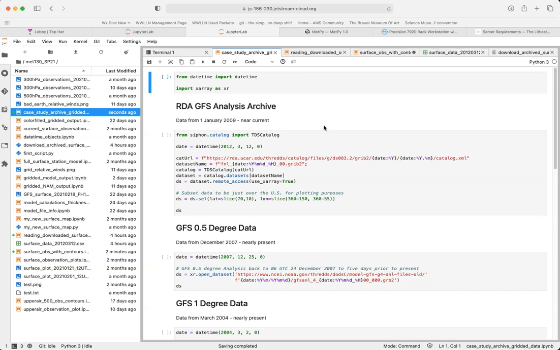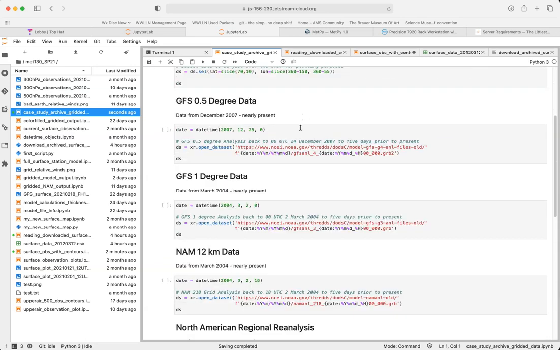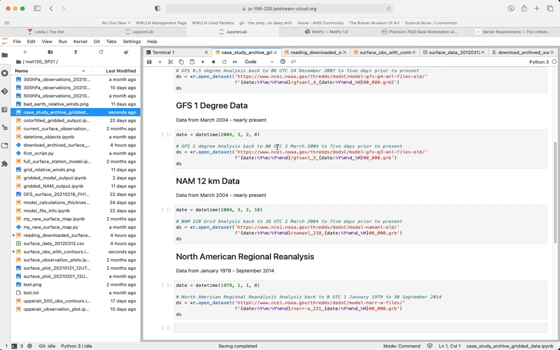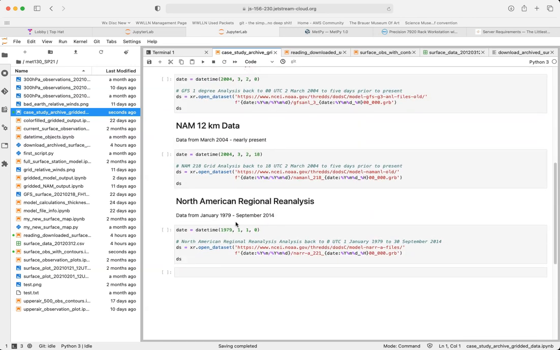We've got a couple of different ways of accessing our data. Recently, one of the main ways to access our data is to use something from NCEI, the National Centers for Environmental Information, from NOAA. That's what this GFS half degree, 1 degree, NAM 12 kilometer, and NAR data are for.